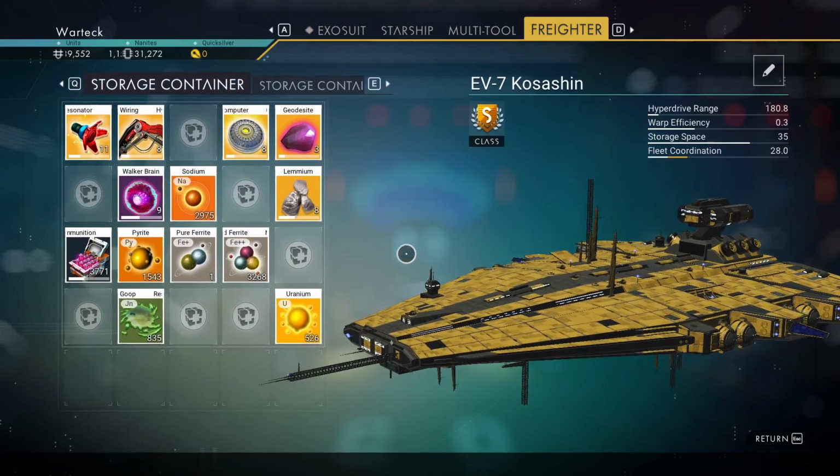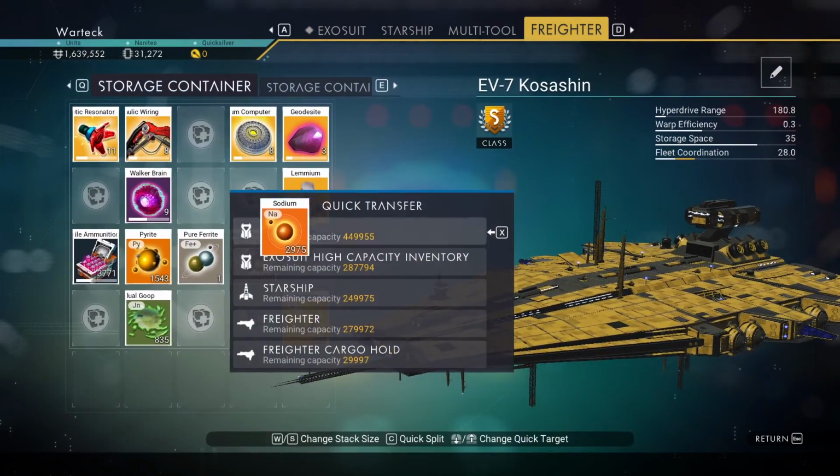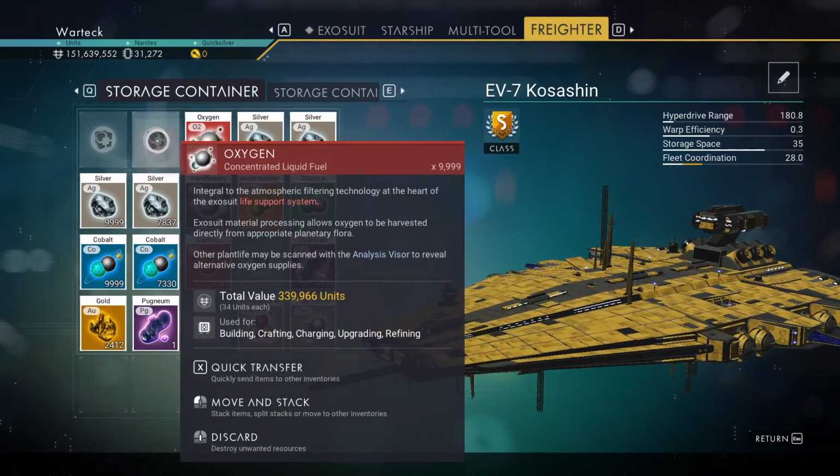But we are going to get some upgrades. For this, you're going to make sure you need oxygen, sodium, and have some projectile ammo as well. And then head to the space station.